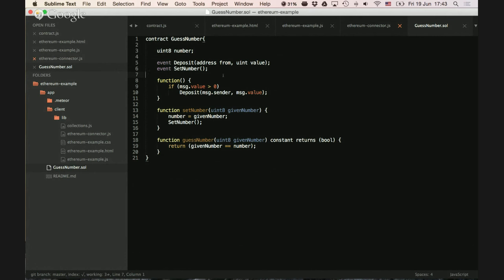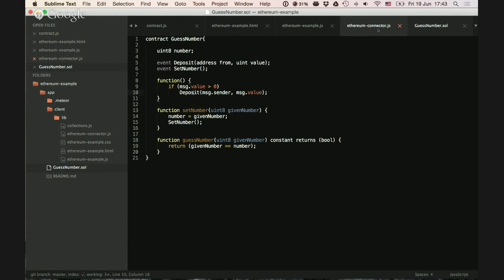So if I'm sending money to this contract, this function would be called. We are checking if the incoming value is greater than 0, and if so, we just call the deposit event with the message sender as the from and the message value as the value. And the money obviously stays at that contract address then.